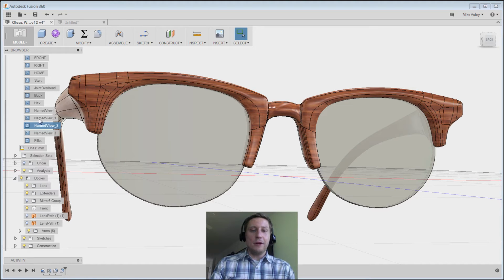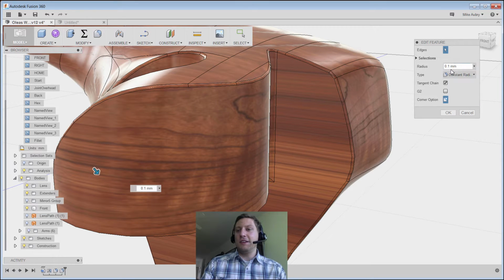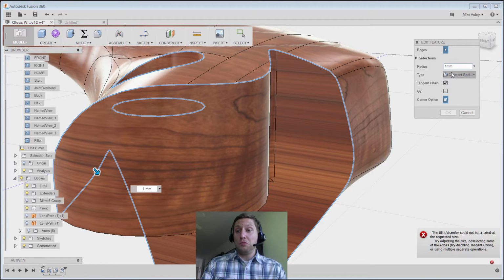So this is a pair of glasses that I worked on with this really awesome designer out of New York called Adam Mugavaro. I found myself doing an awful lot of this. Like I'd be like, okay, I got a 0.1 millimeter fillet to work here, but I want to maximize that. Can you do 1 millimeter? And I'd be like, no. I'd be like, okay, can you do like 0.4 millimeters? Maybe. Could you do 0.5?